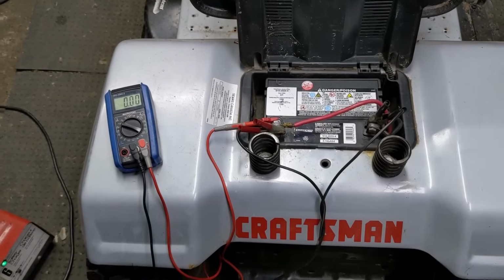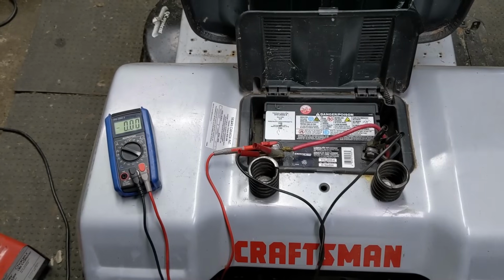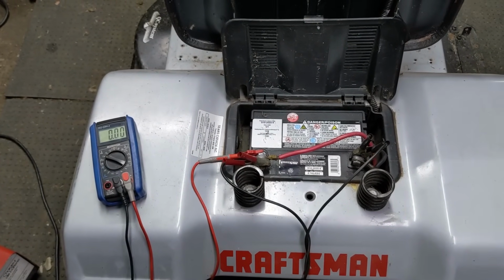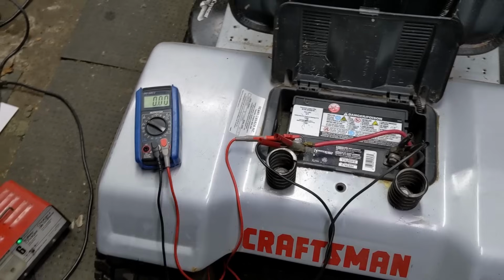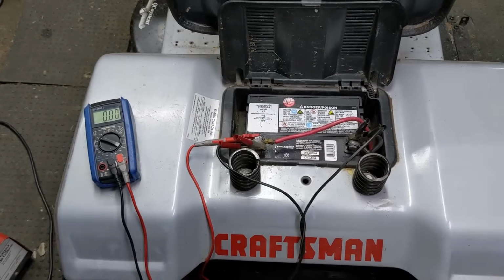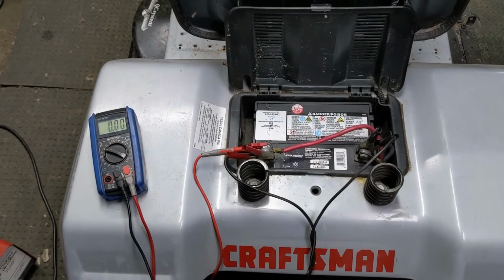Now, if you had a battery that was similar to this where it tests for over 12 volts and it shows you that it's a good battery, and maybe the battery is on its way out, you could go ahead and put a battery charger, which I have just down there, onto the battery and then reestablish your baseline.